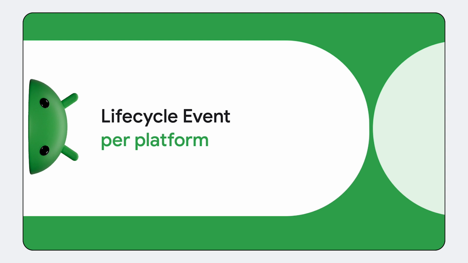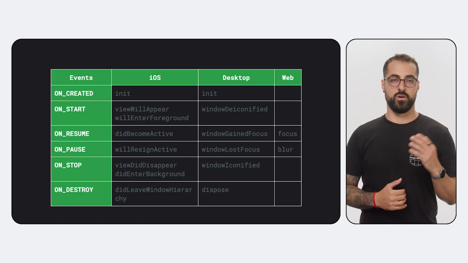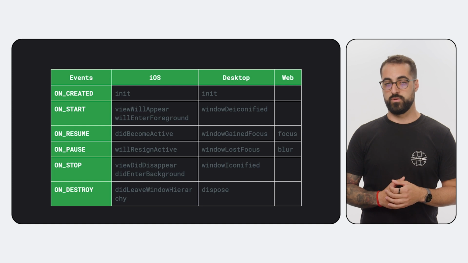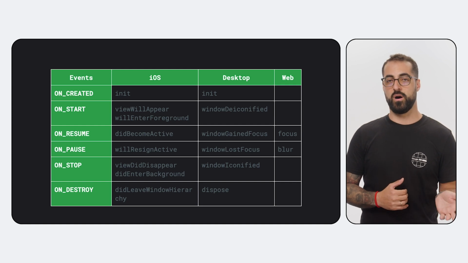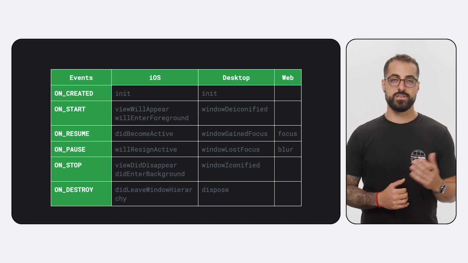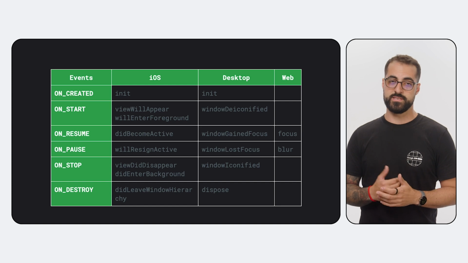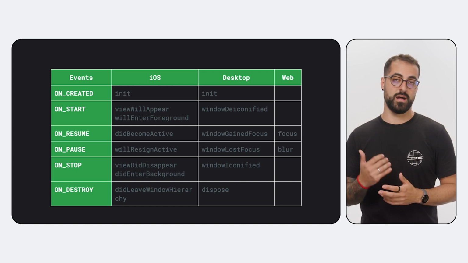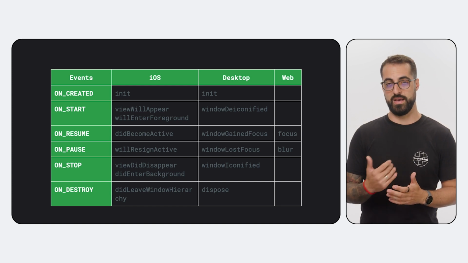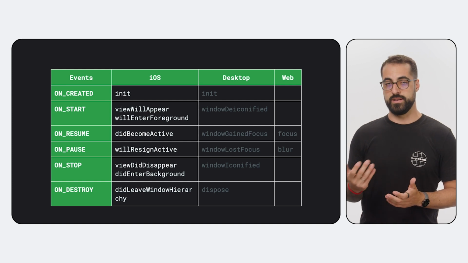Finally, let's dive deeper into the API challenge we faced. If you have been doing Android development for a while, you are probably familiar with the lifecycle events: on resume, on pause, and so on. As it seems, the other platforms have very similar callbacks that can be translated almost one-to-one with the lifecycle events we have. Let's take a look at iOS.